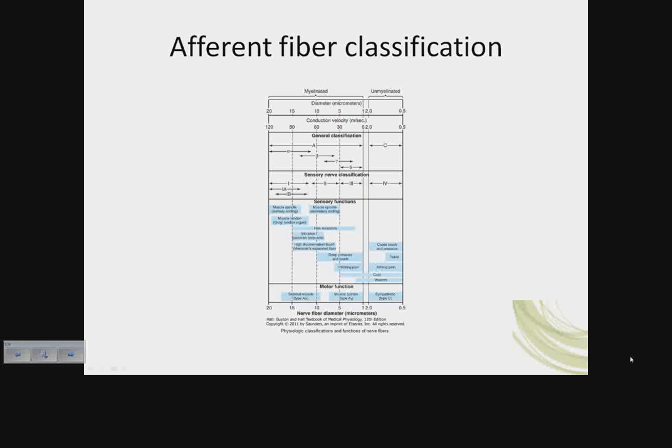Okay, I'm going to spend quite some time on this picture, and it seems so straightforward, but I want to make sure you're following along. First of all, look at this picture in terms of rows. At the very top, you should read that there is diameter, and that means the diameter of the axon for each of these types of neurons. So from the left side, we're going from very large to very small on the right side. And just to remind you that the larger the diameter, the faster the rate of conduction for the action potential.